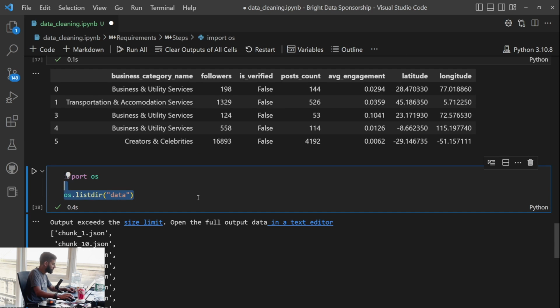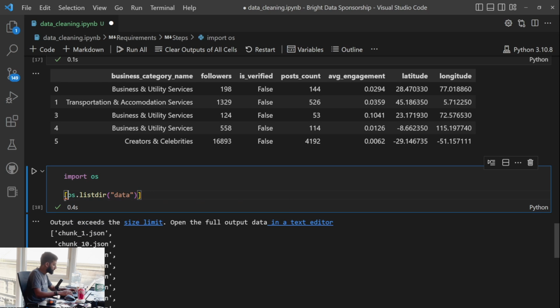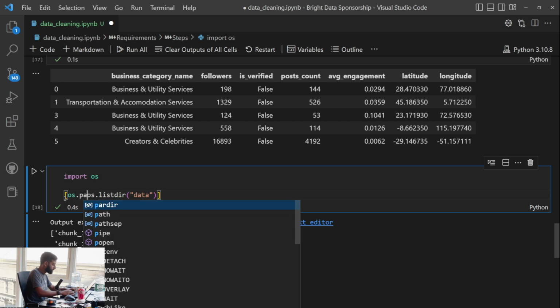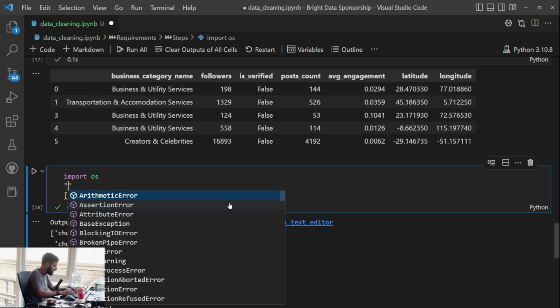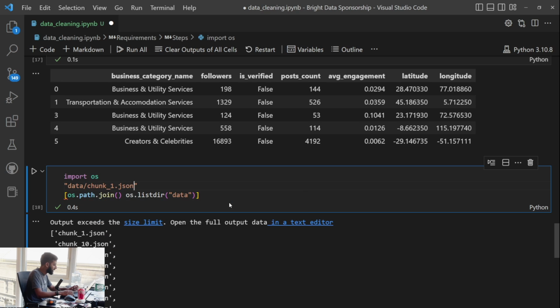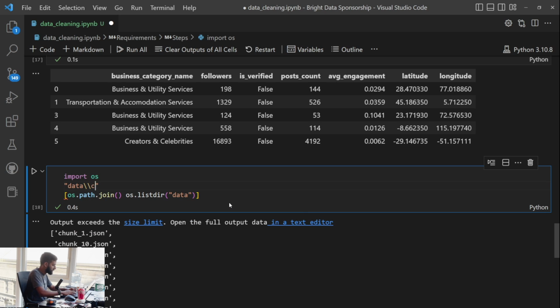And then let's create a list of file names for us to use with that. So we'll use list comprehension. And actually, let's do this correctly: os.path.join. That way it works on a Mac or a PC. Because on Macs, on Unix-like systems, file paths use a forward slash like this. But on PCs, they use a backslash for some reason, so you have to do it like this. I don't really understand the logic behind it, but it is the way it is. If you use os.path.join, it'll detect your operating system and change which slash it uses based on the operating system.